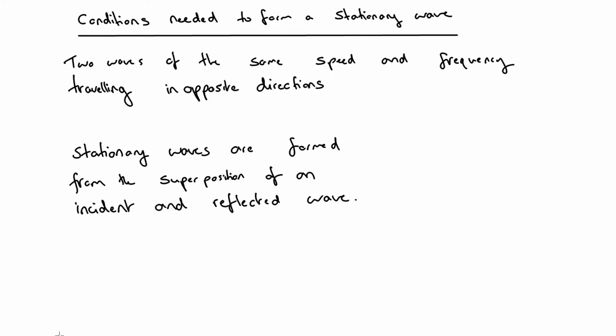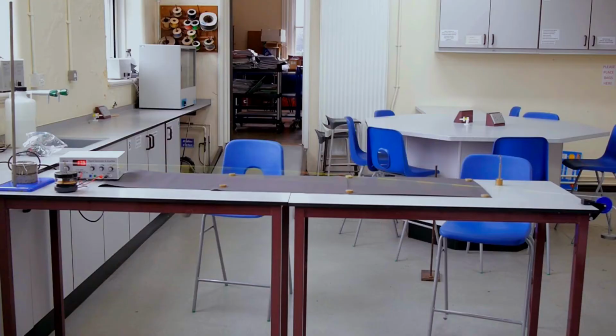Now one place that we see stationary waves is on a string, so let's have a look at that now. What we have here is a vibration generator on the left, and then the string is stretched over a pulley and a mass is suspended to put the string under tension on the right. A stationary wave pattern is set up here because the wave is reflected. The vibration generator sends a wave down the string that's reflected at the pulley, and the reflected and the incident waves superpose, and we get this standing wave pattern.